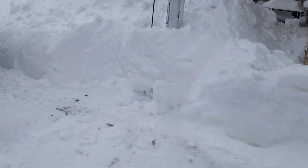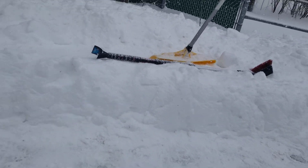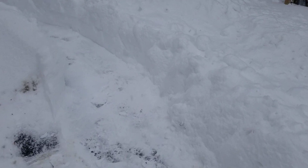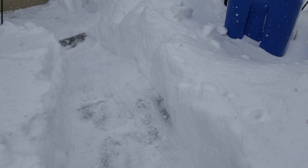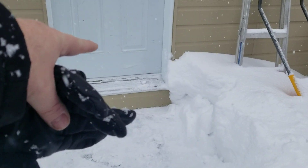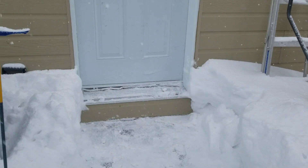I had to dig that out. You can see the size of the little path I had to dig out. Here's a good view of it here, look. We'll go down the little path. I had to dig all of this out, and it was up to the bottom row there, as you might have seen on my story earlier this morning. It was up to the bottom row of the door there.